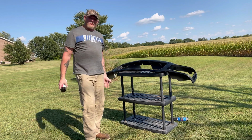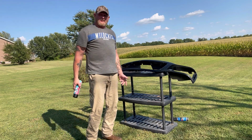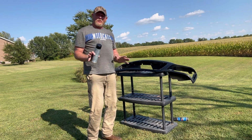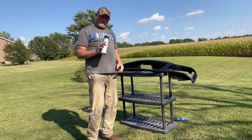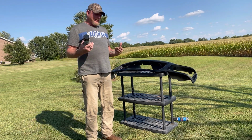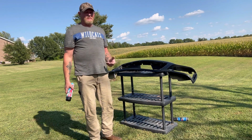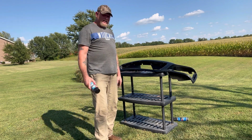But I don't want it to be like everybody else's. Some of you are probably cringing saying, what is this dumb redneck doing? He's going to put bedliner on his grill. Well, just hold your horses there. Just pull them by the reins and hold back and just wait. Look at the final product and you might change your mind. But if you don't like it, that's you. But this is my truck. This is what I'm doing. And, you know, there's 8, 10, 12 of you that may not like it. But, you know, the rest of you might think it's a good idea and you might like it.